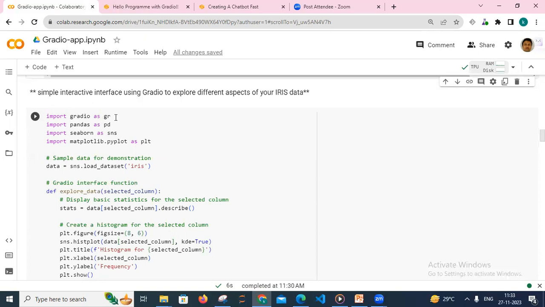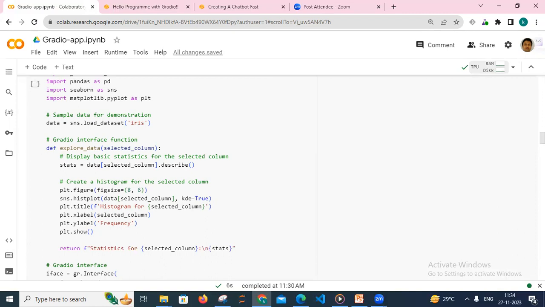I have to import Gradio as gr. You have to import the pandas library, Seaborn as SNS, and you have to import matplotlib pyplot. Okay. And once you have done that, you load this dataset, sample data for demonstration. So you have the iris dataset and everything is available in your data variable, right? And you have to create your own function, the definition of explore data.